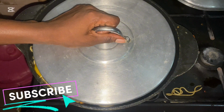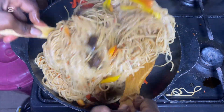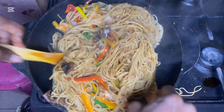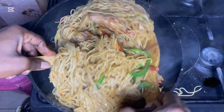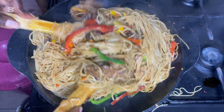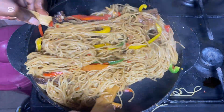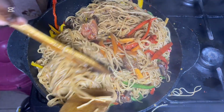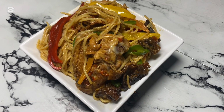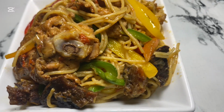Then we're just going to cover this on a low heat between 2 to 3 minutes. Then after that, we're just going to mix it together again. And then time for us to serve. Our pasta is ready.